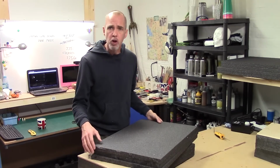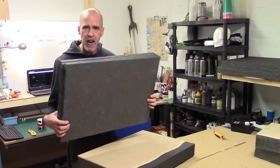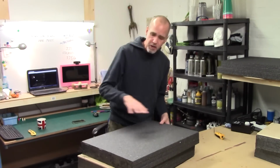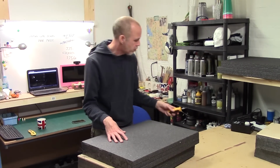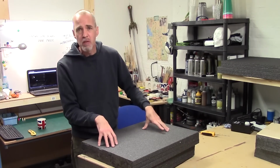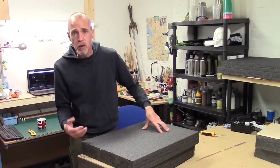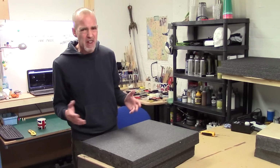So my first bit of cutting is done, and I've cut out all my big sheets into the rough shapes that I need. Now this has been quite simple. Just get a rough idea, and then I've used a hot knife to cut through this. You can work with this stuff with blades and with sandpaper and that sort of stuff. It is doable, but if you're going to attempt a project like this, hot tools are a definite plus.